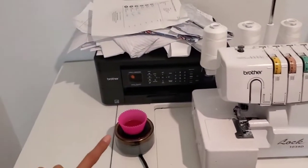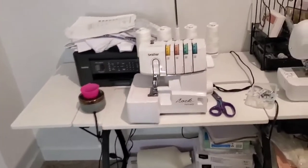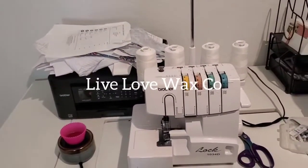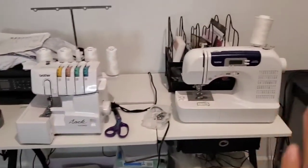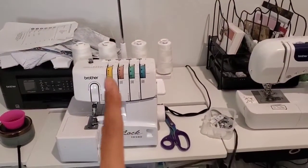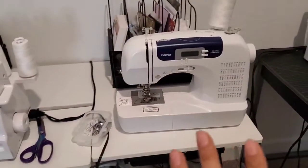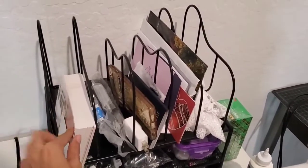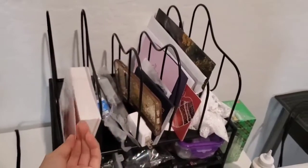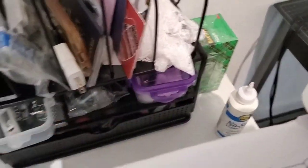I have my little wax burner here — I love it. I love the room just smelling nice and fresh. It's by Small Shop Live Love Wax. And then I have a serger here and a sewing machine. Since I don't use these as often, I keep them here. This one I use for gathering my fabrics and then for the little rolled hems. And then every once in a while I'll need my sewing machine. In the back here I just have some supplies and random little things like some thank you cards, some ink, just little random things here and there. Tape for taping my patterns, and then some miscellaneous little sewing gadgets.